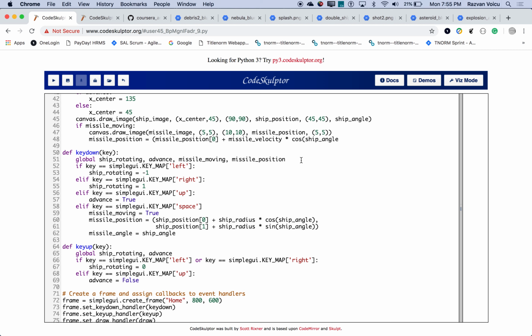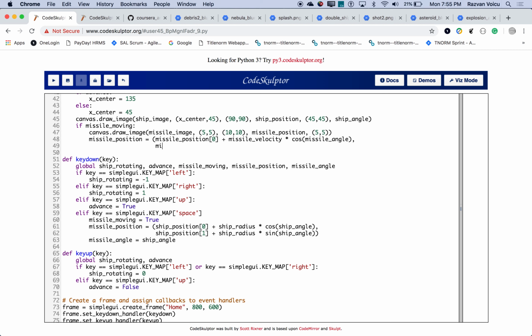And then missile angle becomes global. Yes, is this clear? So cos missile angle, right? And missile 1 plus times sine missile angle.